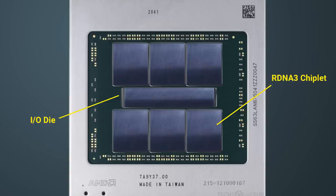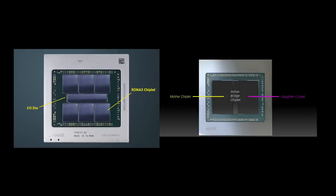So you'd have the IO die in the middle with all the stuff that's common to all the chiplets, and perhaps even some last-level cache of its own. This would mean the RDNA3 graphics die would be around 100mm². Some among you watching might remember a very early package I proposed over a year ago that looked similar to this — instead of 6 small chiplets, there would be 2 large chiplets with the IO die, or active bridge, in the middle. Active simply means it would have logic of its own, rather than just being a bunch of passive connections to link the 2 graphics chiplets.